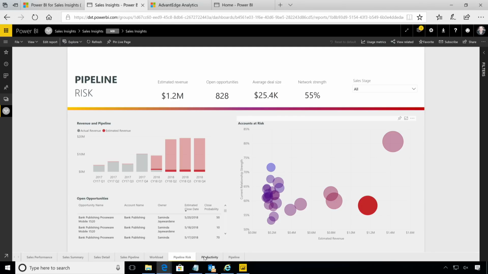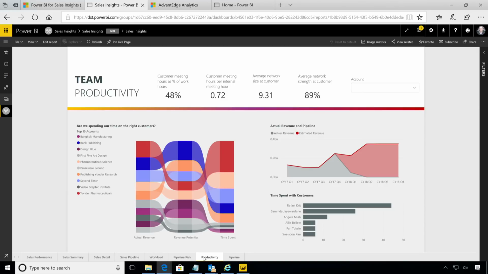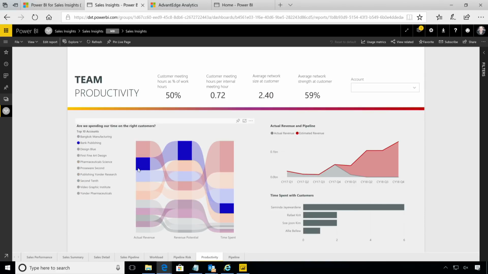And again, in Power BI, I can do a really rich visualization to understand what's going on here. And I can see I've got my actual revenue, my revenue potential, and then the amount of time spent, because that's the heart of this relationship score. And if I click on bank publishing here, I can see we have pretty good actual revenue from the past. We've got a lot of revenue potential, but for whatever reason, we're not spending a lot of time with that account. And that's something that we probably want to go ahead and take action on. And this is really interesting because as a customer, I'm able to use my CRM data to give me kinds of insights that I never had before. Yeah, and to pull in just that enrichment and really give you something you can go take action on.